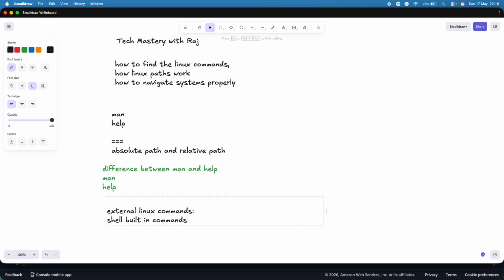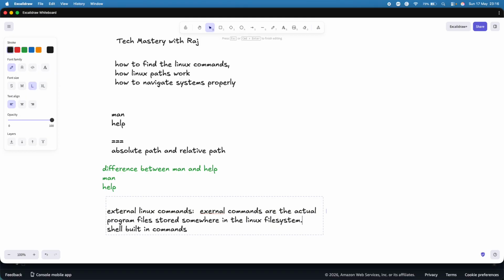Let me note it down here. External commands are the actual program files stored somewhere in the Linux file system.